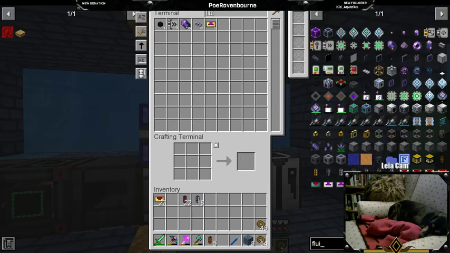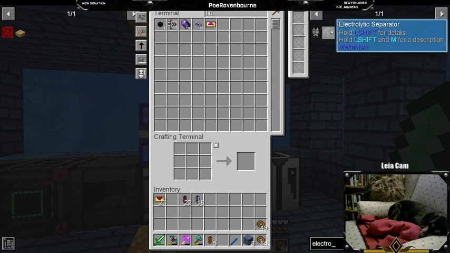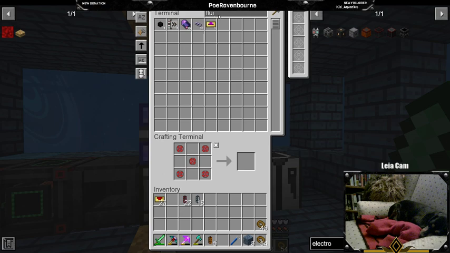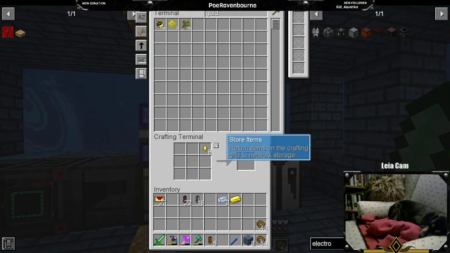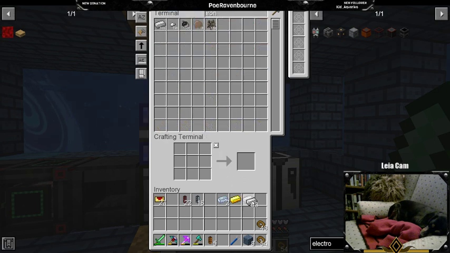Alright, so we need an electrolytic separator. I need osmium, gold, and iron dust. Iron.